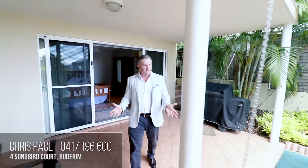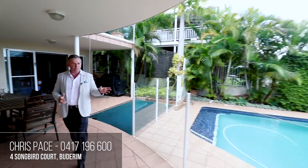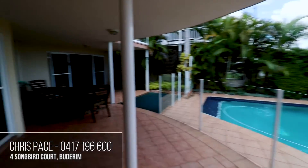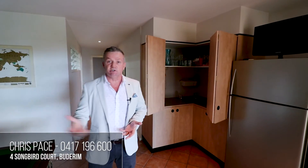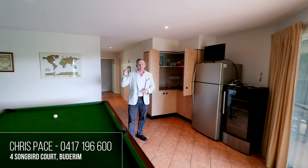Bedroom four opens straight out onto the pool deck. We've got a saltwater pool down here with a nice big entertaining patio. The pool catches lots of sunlight because it's in the northeast corner of the home — nice and private and well landscaped. Heading back inside, we've got our final living room — it's a cracker. It's got a big billiard table, but it could be a lounge or even a dining kitchen with the kitchenette here, making it perfect for dual living. It's air-conditioned, so you could have a bedroom, a living room, kitchen and dining downstairs — fully independent and soundproof from upstairs.